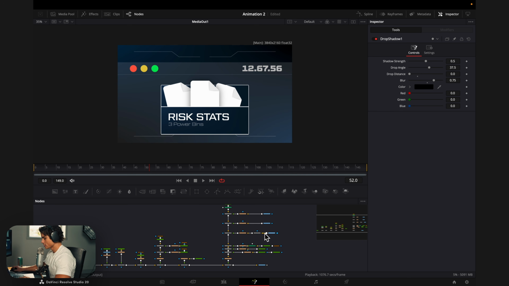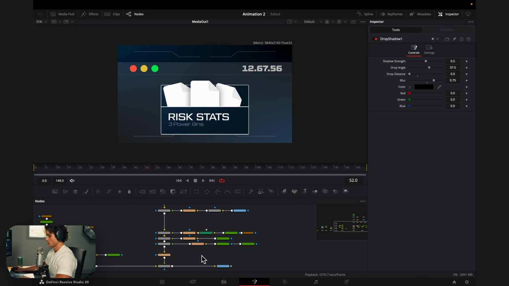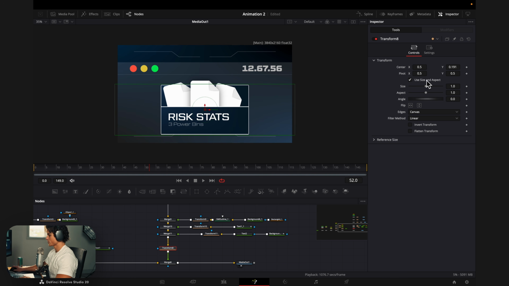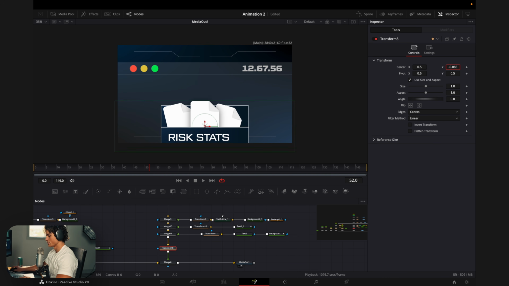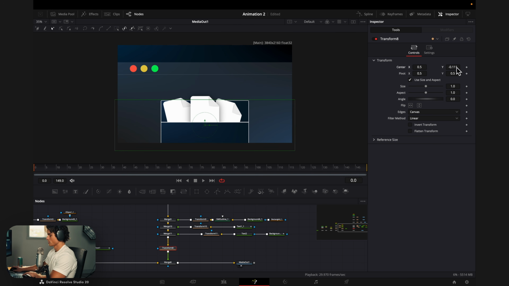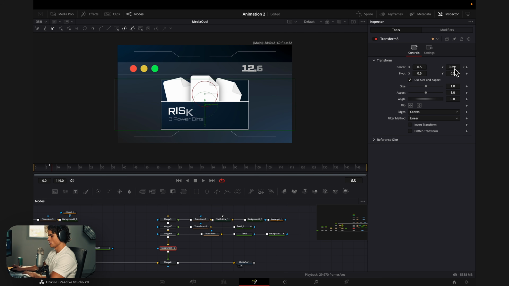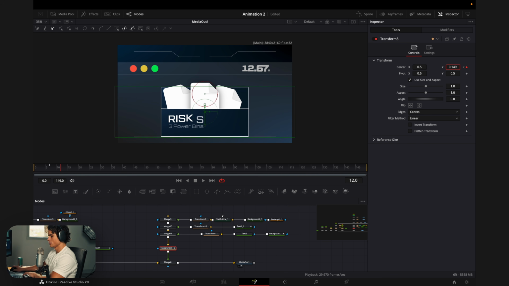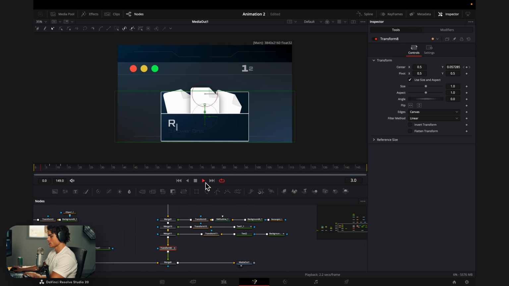Now, the reason we built it this way, so it's a big tower, is we can now select this transform node and animate it all coming up. So if we go to frame 1, drag it all the way down, keyframe it, go over 7 frames maybe, drag it up, go over another couple frames and drag it down just like this. Now we have something that looks like that.